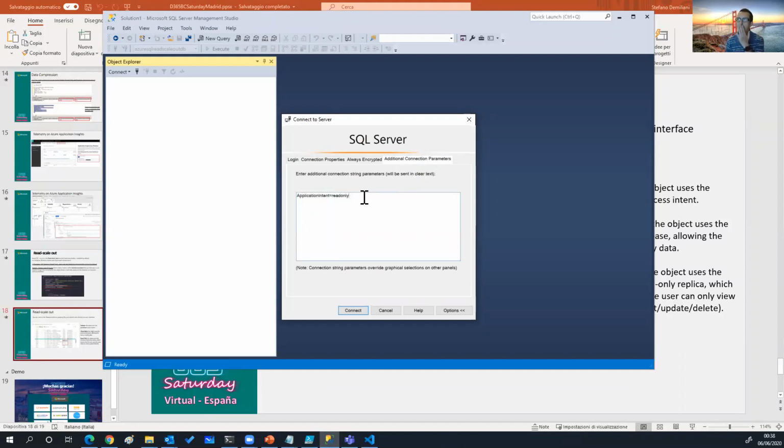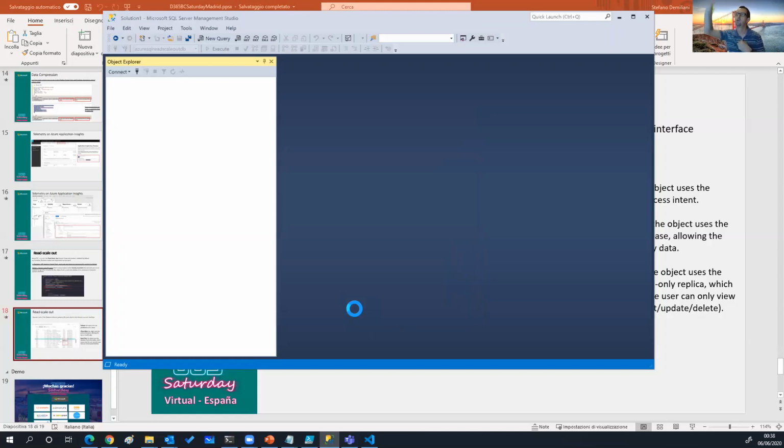This means that Management Studio, but also your application, if you have an external application and you provide a connection string, if you append application intent equals read-only in the connection string, when you click on connect, you are connected. It's totally transparent for you, but it's not the primary database, it's the read-only replica.